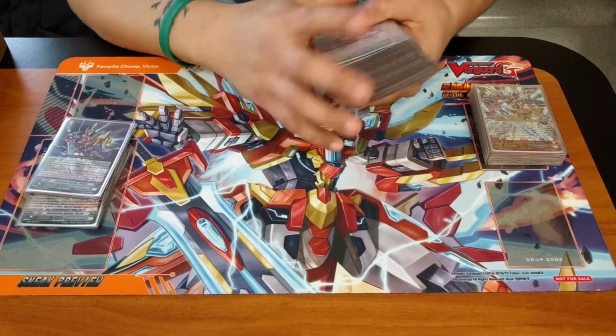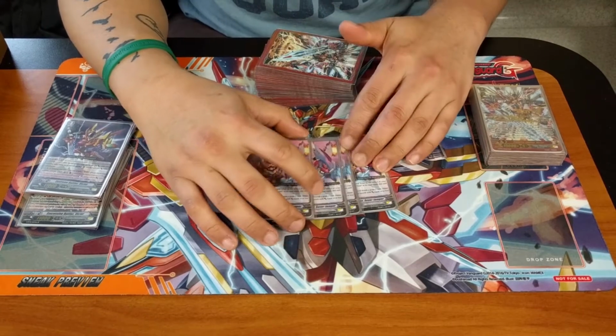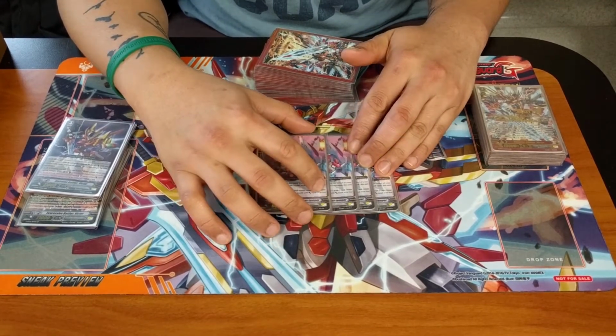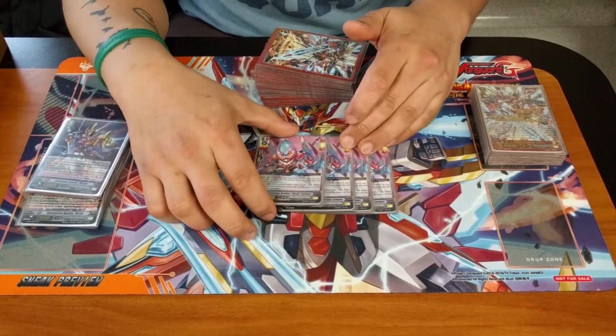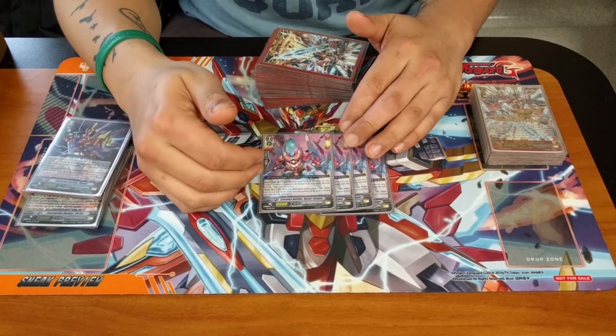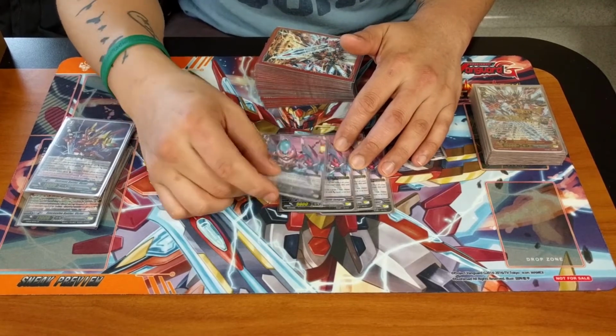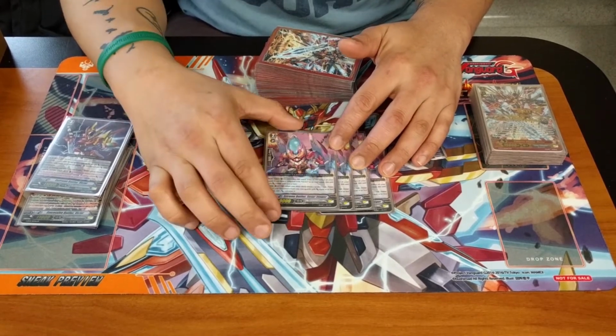As for my grade 2s, I run 4 of the new promo, Sever Temper. He is actually a very key card in the deck. People really feel threatened by him. He is definitely just another Sazanda at GB2, and it does stack, and that's what makes it really good. But it's his GB1 skill that really pushes people's buttons.